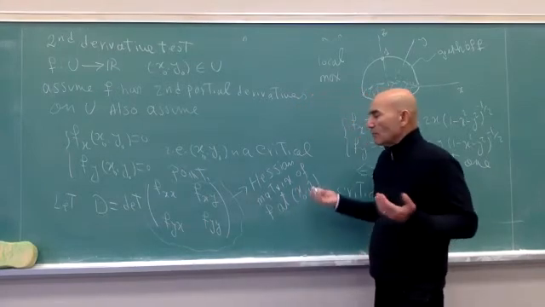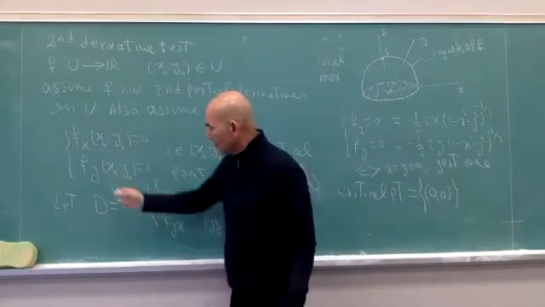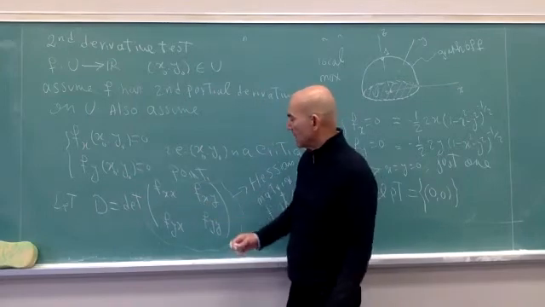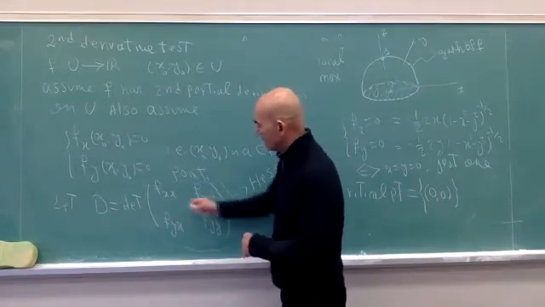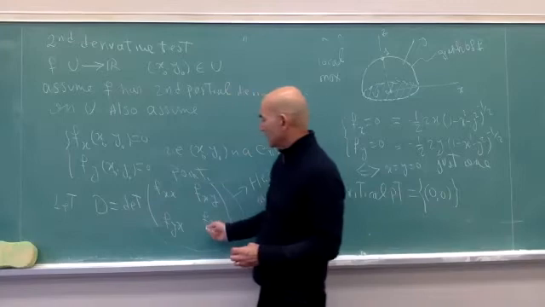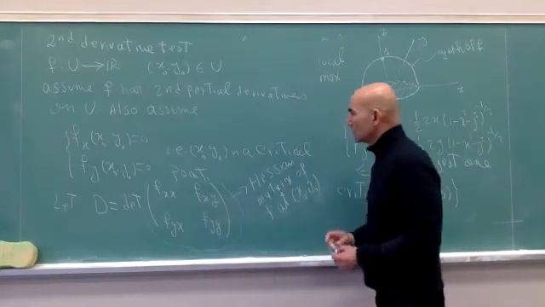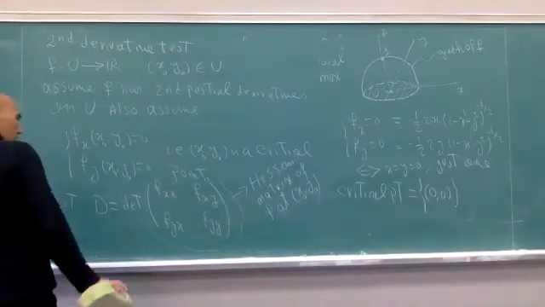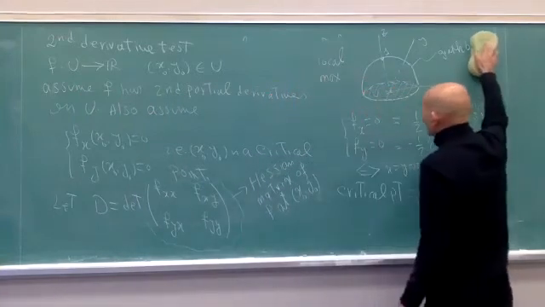I mean, what is it? Because the first partials are 0, so naturally we are going after the second partials. We look at these things, and you pack them inside this symmetric matrix. It's a symmetric matrix, and you compute this determinant D, which is the determinant of the symmetric Hessian. So now, what is the test telling us? Then the test says, there are several cases.